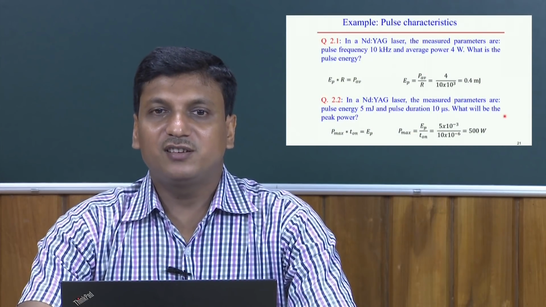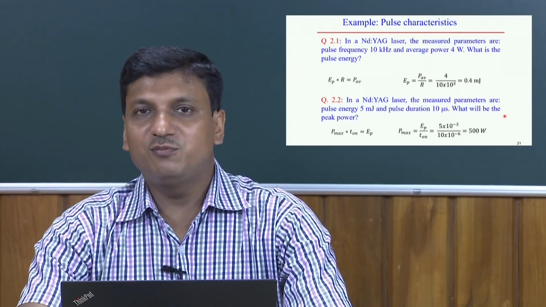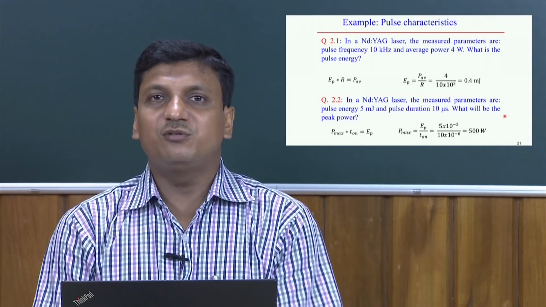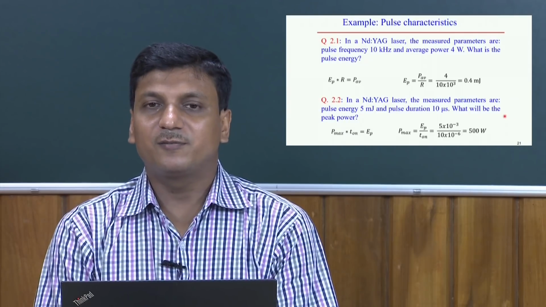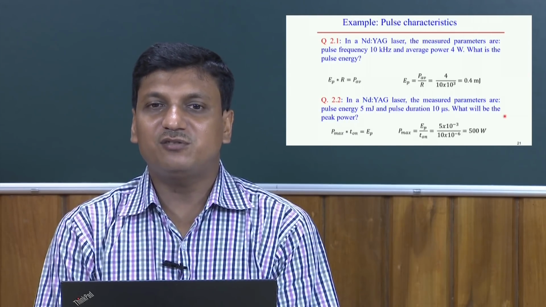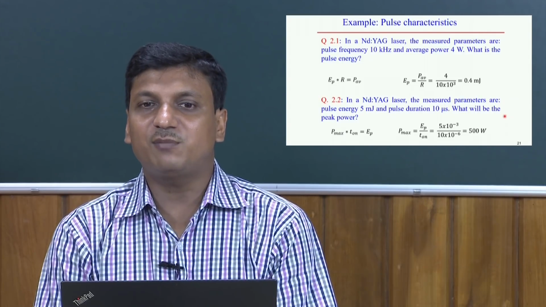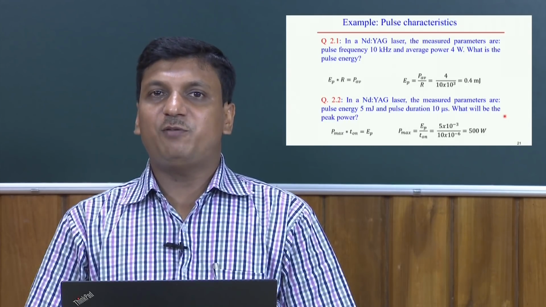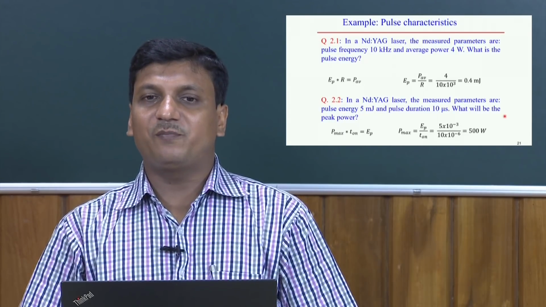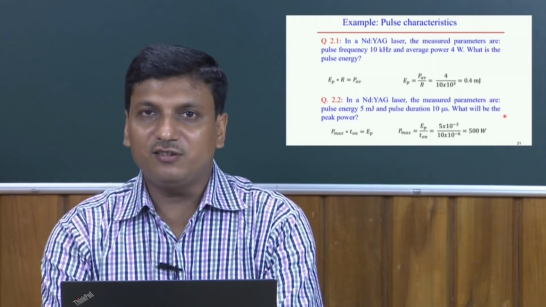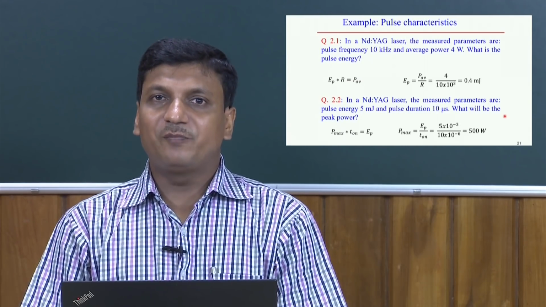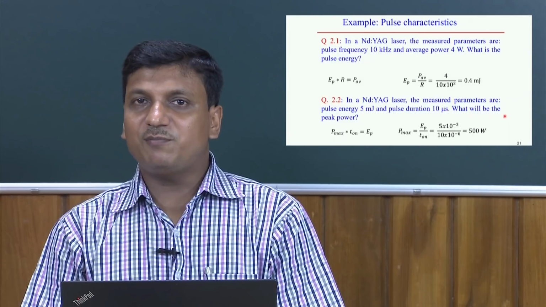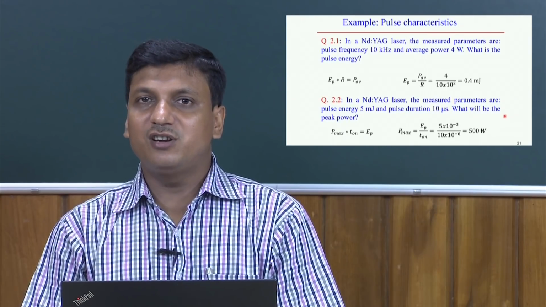So, if we neglect the effect of the pulse, then we can assume that the energy source is used as a continuous power of 4 watt. Rather, we can say the energy source can be used as a pulse source where the peak power can reach up to 500 watt. So, there is a huge difference between the average power and the peak power. In case of pulse laser, that difference can impact the manufacturing process, and we will try to see the effect of the pulse shape and the pulse energy specific to the welding processes.